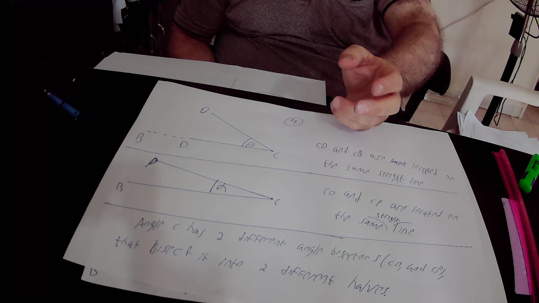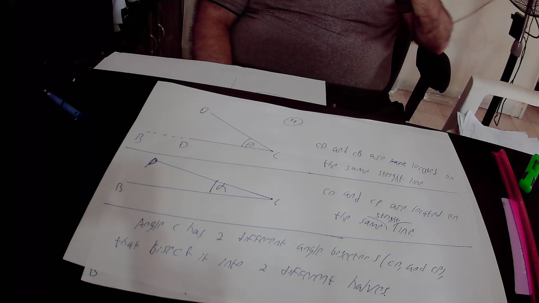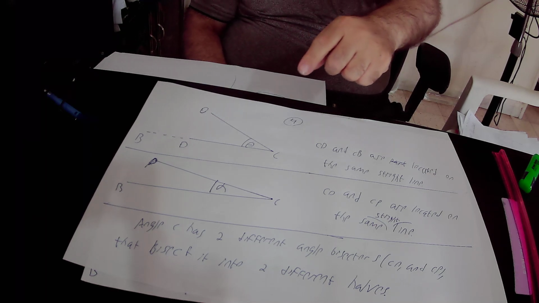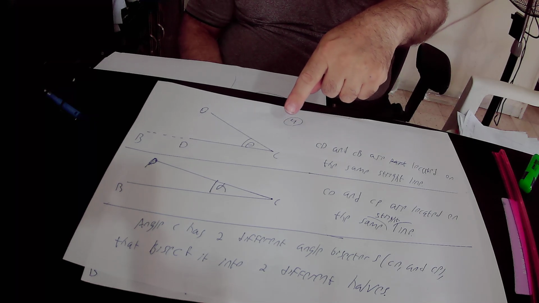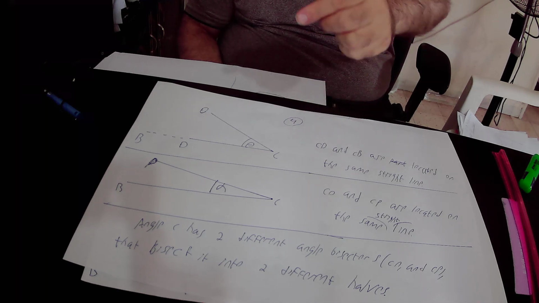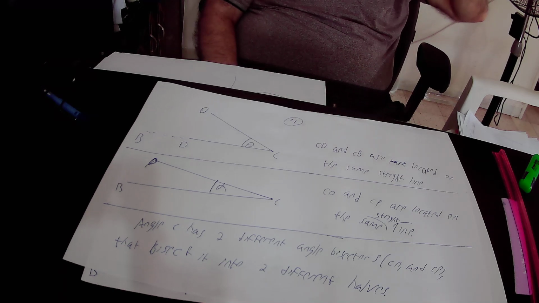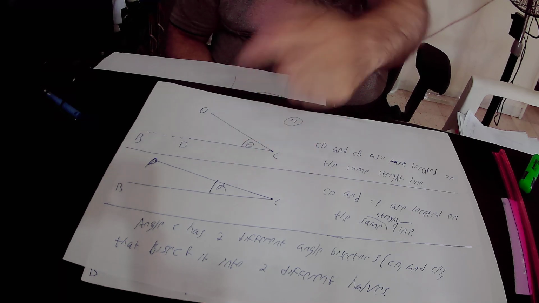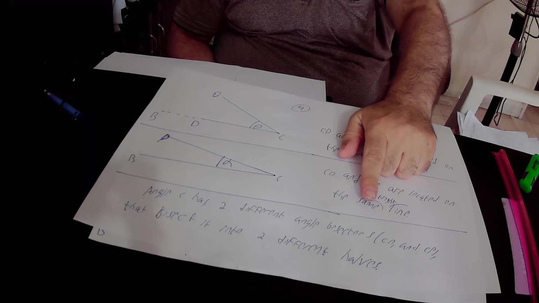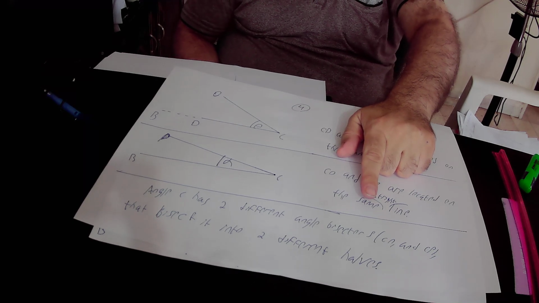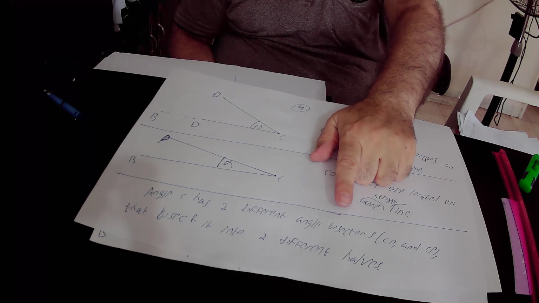So if this is the situation, it means that those two angles must be different angles. The only way those two angles will be equal to each other is if the second leg also will be located on the same straight line. But according to our assumption, the second leg, CP and OC, are not located on the same straight line. Therefore, we must conclude that those two angles are different angles. So we found out that angle C is bisected in two different halves by CO and CP.